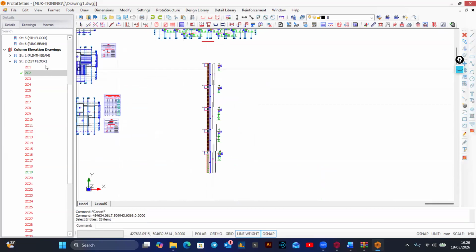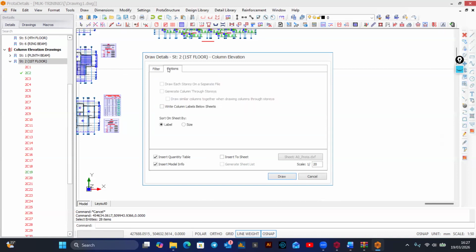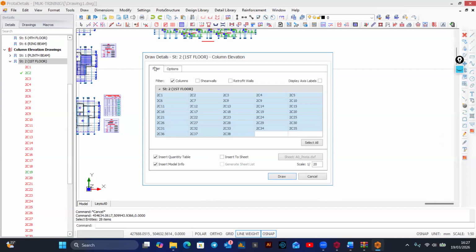Now, there is a possibility that we can right click on this heading, first floor, and choose draw column elevations. Once we click on draw column elevations, in the options you can decide how to sort them, by size or by label. Let's just go with the default filtering options.